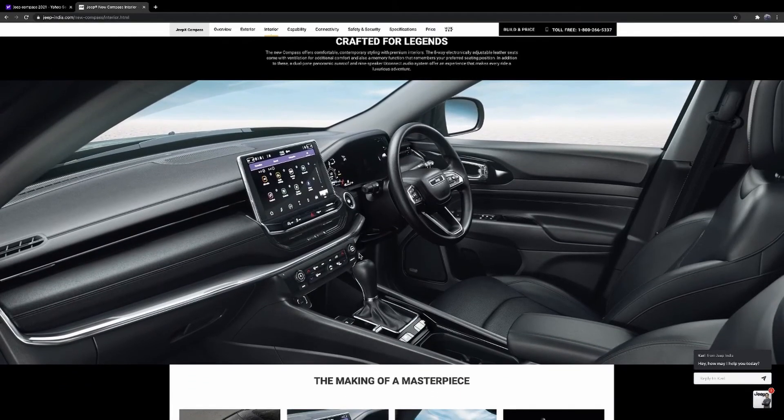From what I've heard — mostly from test drives done by top automotive media like Autocar India — the DCT automatic transmission is a little bit laggy when shifting gears, but otherwise it's a decent transmission. Pricing is rated slightly lower for the 2021 compared to the 2017 version; the 2019 didn't see much change due to the pandemic.